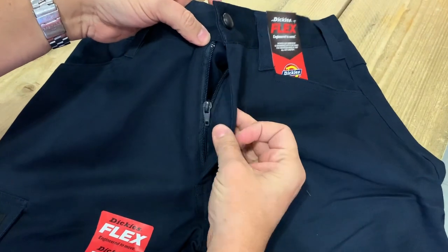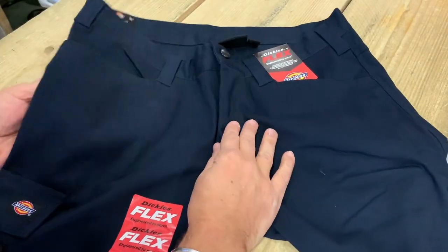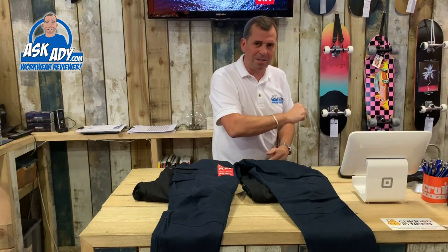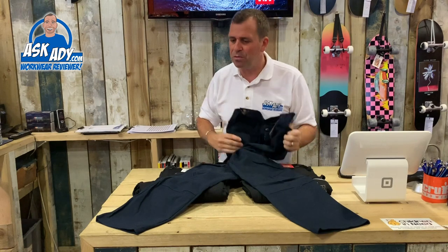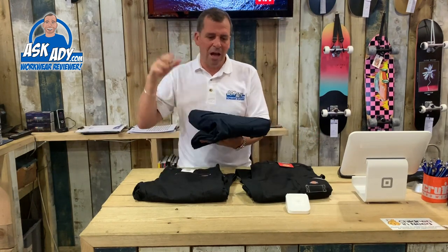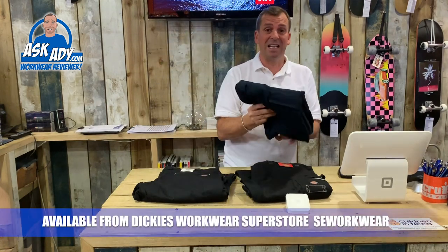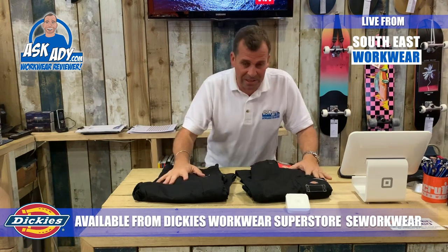You're going to see kids skating in these everywhere. I'm wearing them — I've got the grey pair on and they are incredibly comfortable. I normally just wear jeans, but I put a pair of these on when the rep came down and I tried to keep them! As soon as they were out he sent me some down. You can just see how stretchy they are — anyone jumping in and out of a vehicle or doing anything physical, you can see these trousers really work with the body. Great price point too — this would easily sit in a retail store at 40–50 quid, but from Dickies this lead-in trade flex trouser is going to be about half that price. You'll be wearing these down the pub.